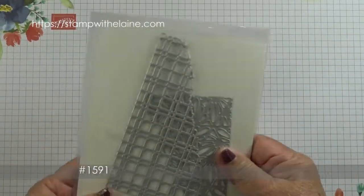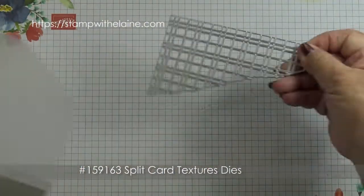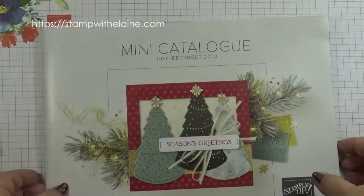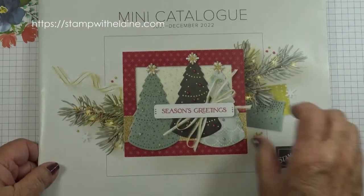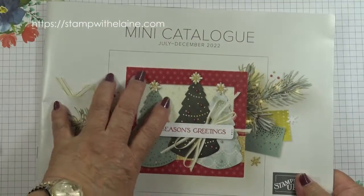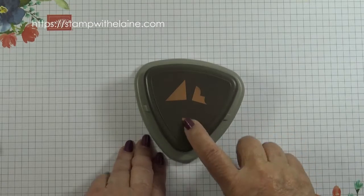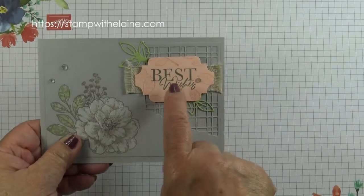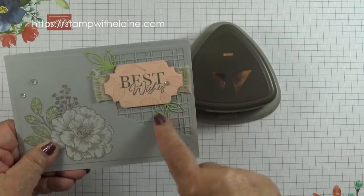The other set of dies I'm using are the split card textures dies. I'm going to be using this one to partially die cut this grid here. I'm also giving you a sneak peek of a new punch from the mini catalogue for July to December 2022. I can't show you the inside. It's launching on the 1st of July. But this is one of the punches that comes from the new mini catalogue, and I've used it on this label here. This is the corner, to give you that detail.